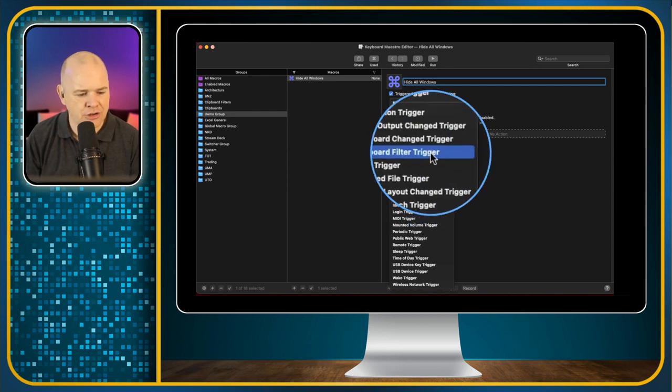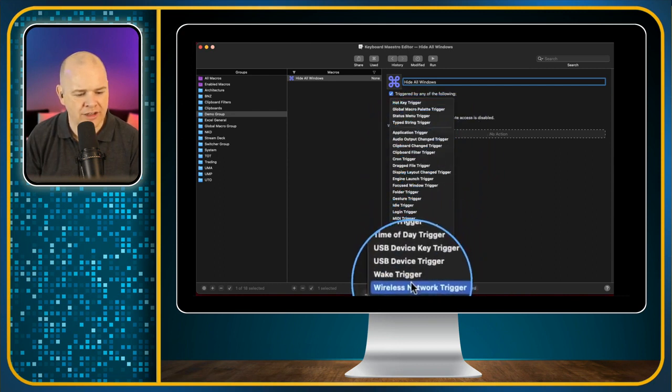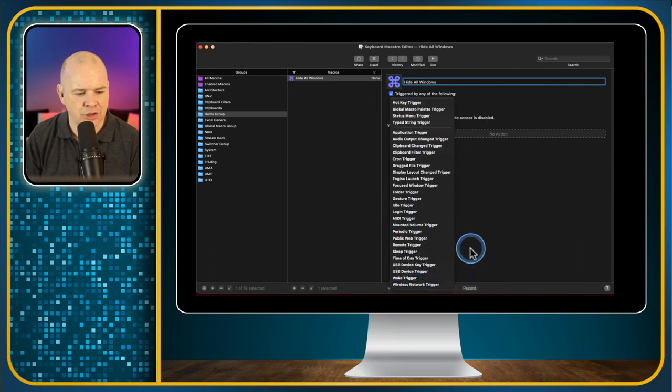Another option that you have in here, a good one, is actually down here at the bottom: wireless network trigger. So with this one, you can have your computer change states or do different things depending on which wireless network you are connected to. So for example, your favorite coffee shop, you could have a trigger so that when you connect to the Wi-Fi of your coffee shop, maybe you don't want to start syncing your computer or doing downloads or anything like that. So you can have it turn off those features. So that is another one.